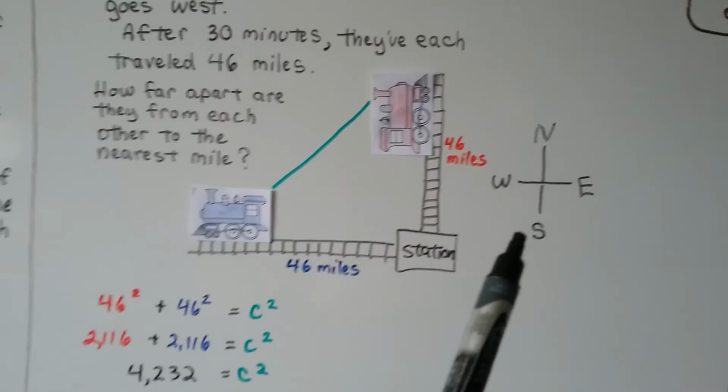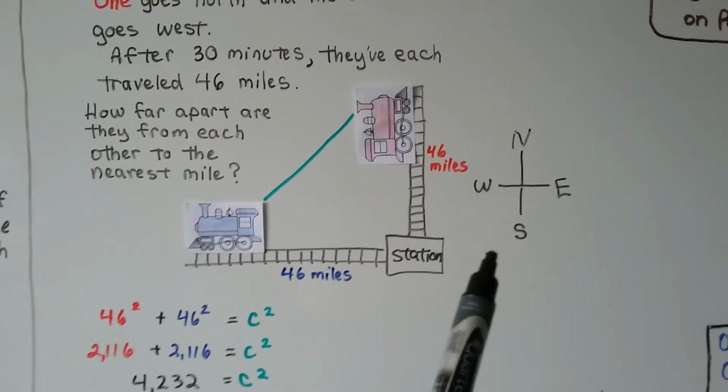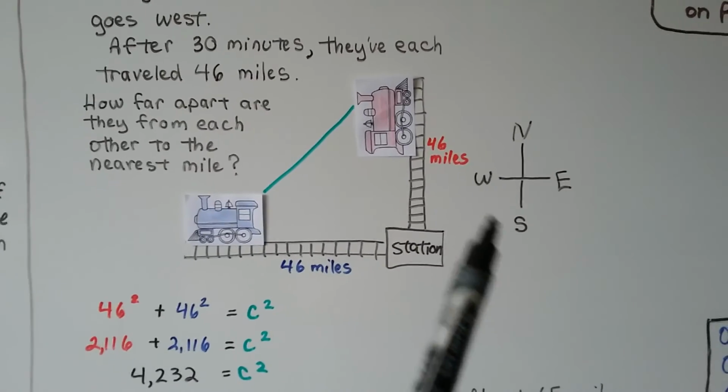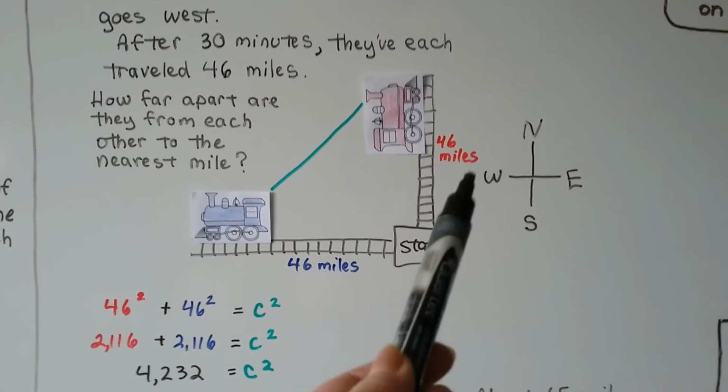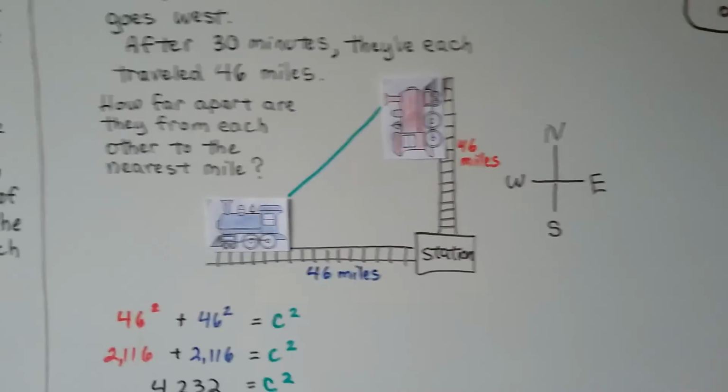Okay, now take a look at this. We've got a little north, south, west, east thing going on here. And I taught my kids when they were little that north is up, south is down, and we go across. That way, if you can remember we go across, you know that that's west and that's east, okay?